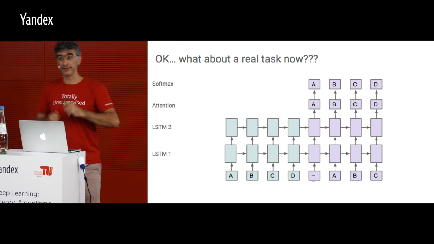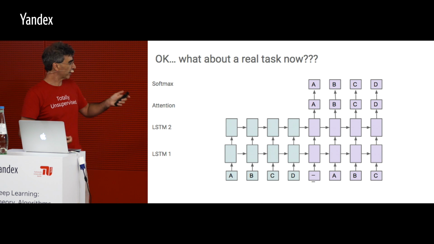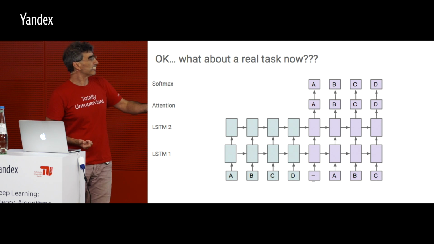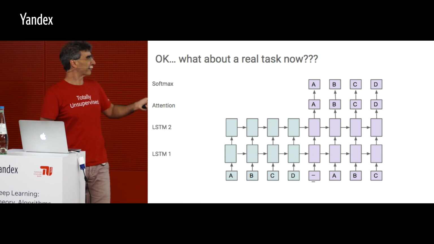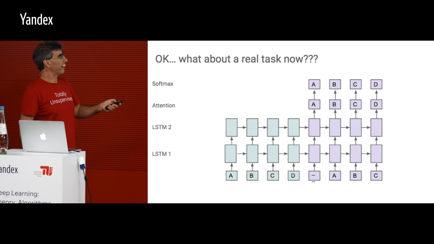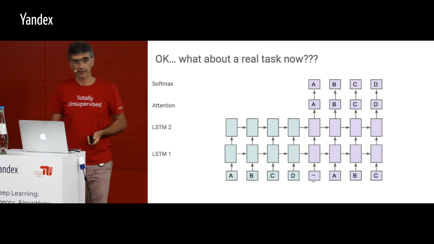So let's take, for instance, a seq-to-seq model. That's your seq-to-seq model. This is the input. Here it's used for translation, so you want to translate ABCD into ABCD. Well, it was just for fun. These models usually have an encoder that is usually an LSTM or another recurrent net. It could have multiple layers, could have an attention layer, and it could have multiple output layers as well. And at some point you have a softmax.